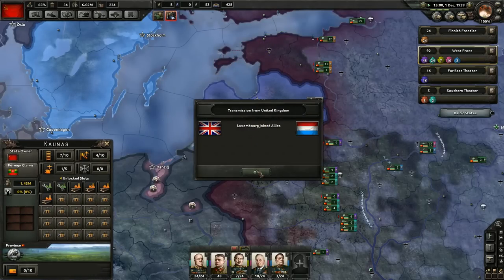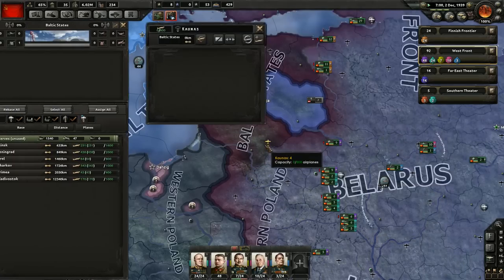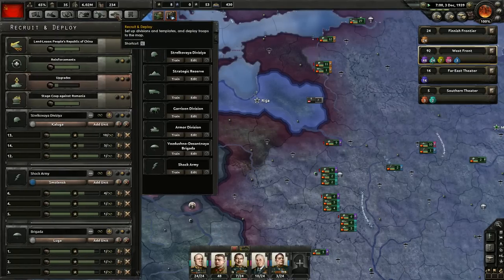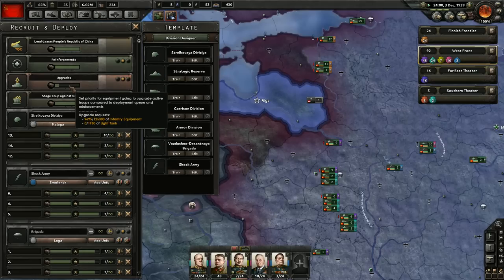The fug. And we got more from Latvia. Latvia gave us better stuff than Poland. So now I'm producing KV-1s out of Latvia. Are you happy now, Poland? Are you happy? A wall of infantry.